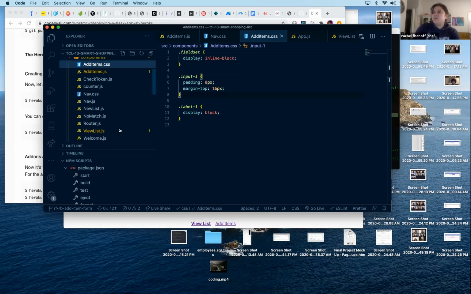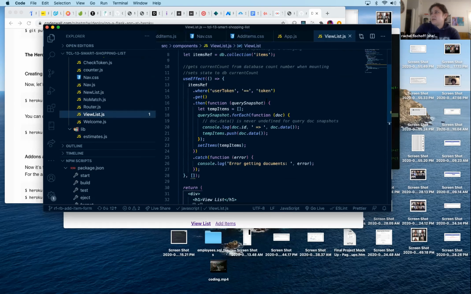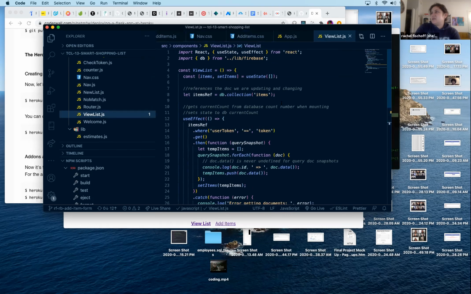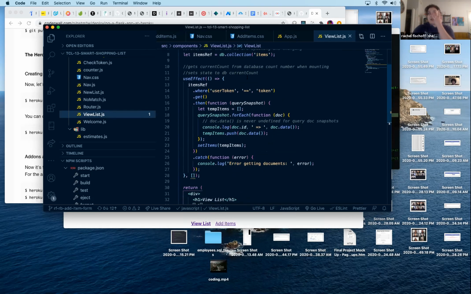And then for the view list, we're basically creating a state, which is the items and set items. We're going to reference the items database. And then when it loads, it's the use effect.